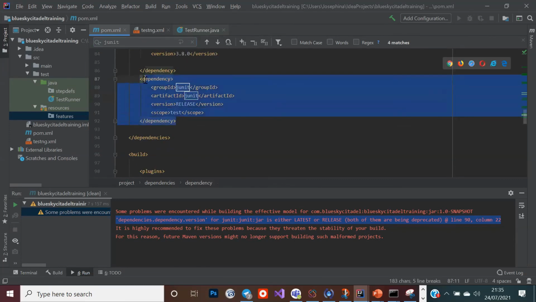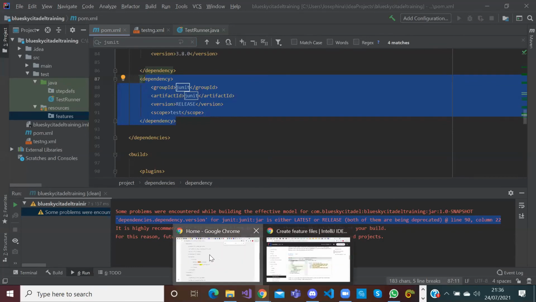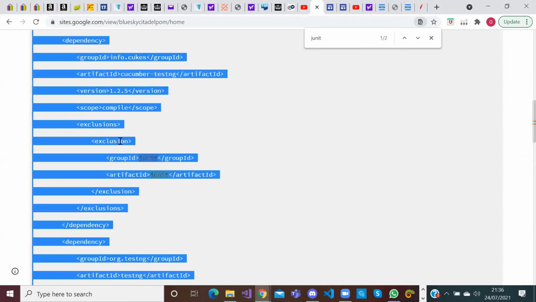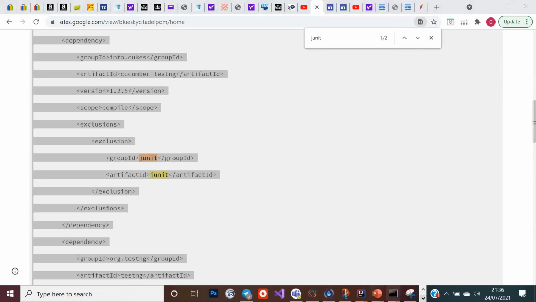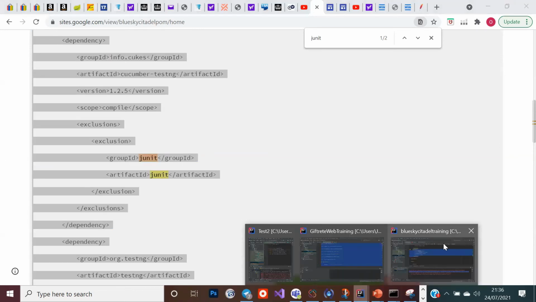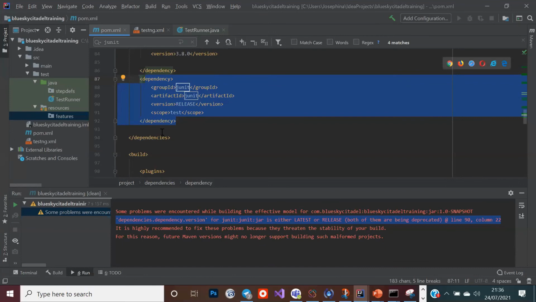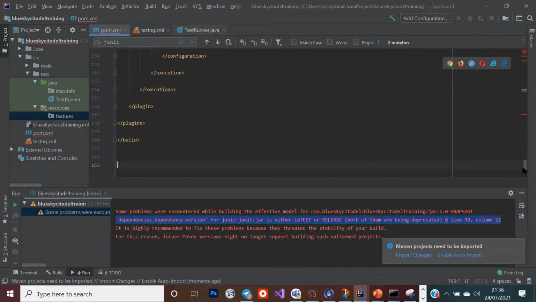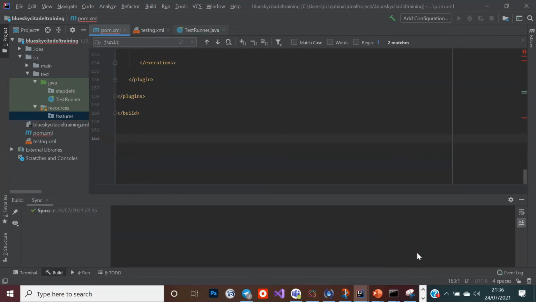So I've got this duplicate here, which I don't have in the link I sent. I should only have two here. So let me copy this again. So let's see what changes. So what's happening there?